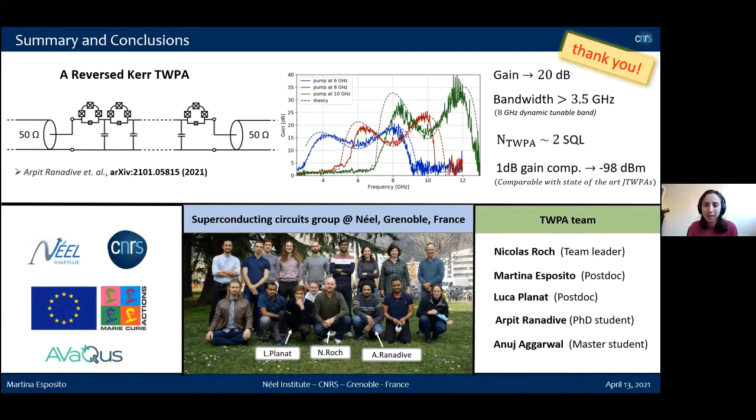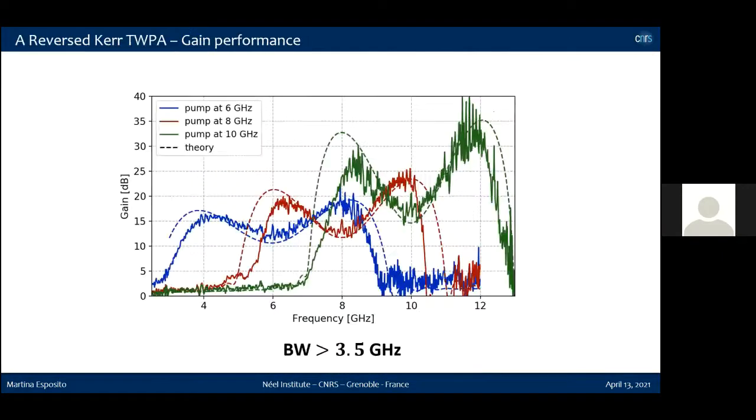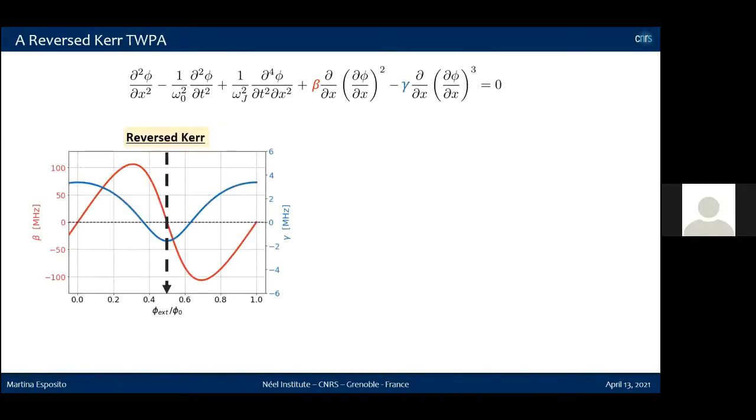Thank you. All right, now Alejandro. Can you hear me properly there? Sure. Yes. So I assume that what you're doing here is applying a flux that is equal on all the SNAILs, right? We do, yes. All right. And then you show this graph where you have these two contributing terms, the red one and the blue one. Yes, the two nonlinearities. And I guess for the red one we are on a spot where the sensitivity is high for the external magnetic flux. So I was wondering if you have any comments on this high sensitivity.